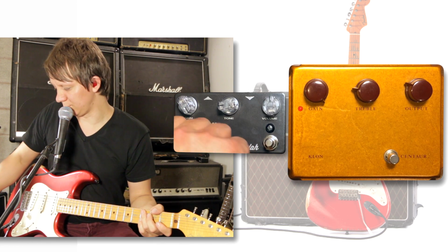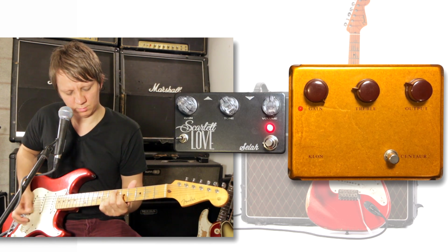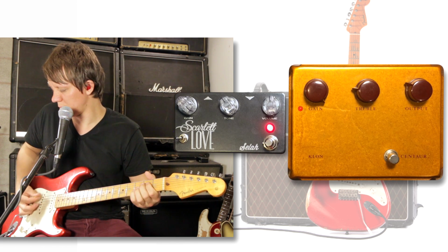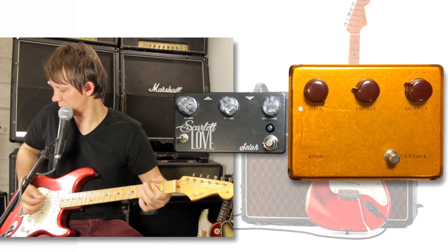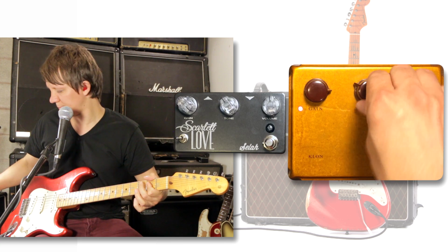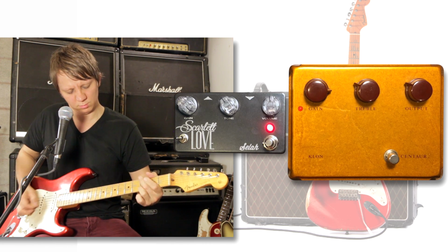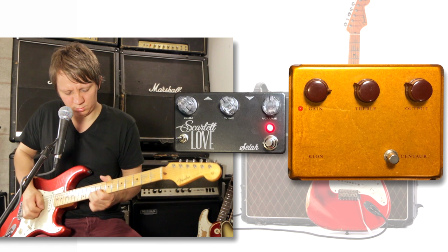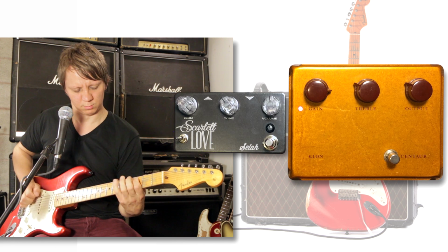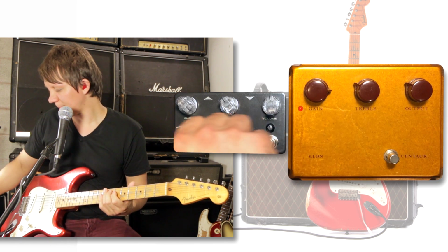Now, Scarlett Love has a few more settings. We have the TS setting. Plexi mode.